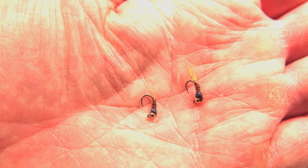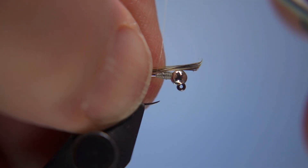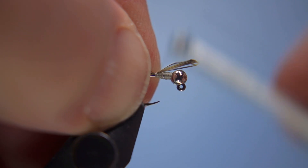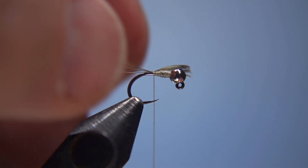Every fly creates a unique hydrodynamic fingerprint as it moves through the water — a pattern of vibrations that trout can feel. Even small differences in materials, hook style, or bead size can completely change how a fly feels underwater. That's why a hot fly can suddenly stop producing after it's replaced. The replacement may look similar to us, but it might move differently and feel different in the water. Its acoustic profile may be different. This is why precision in fly tying matters — strive for consistency, follow the recipe exactly, count the fibers, measure the beads, match the weight. Trout can notice even the smallest differences.